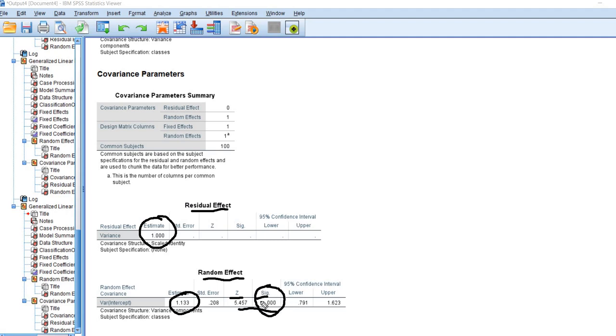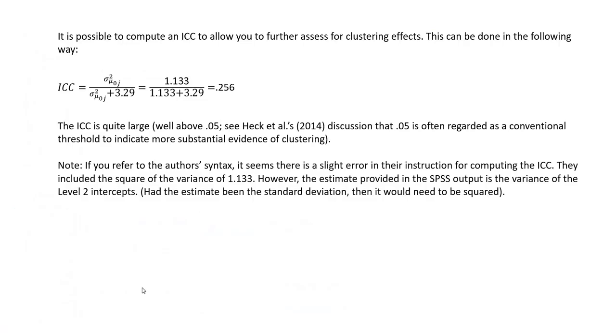It doesn't really matter in this case because it's already significant, but in more borderline cases you might want to utilize a one-tailed test. So altogether, this set of results for our random effects provides some evidence that we have significant variability in the intercepts, which suggests that we have clustering going on in our data.